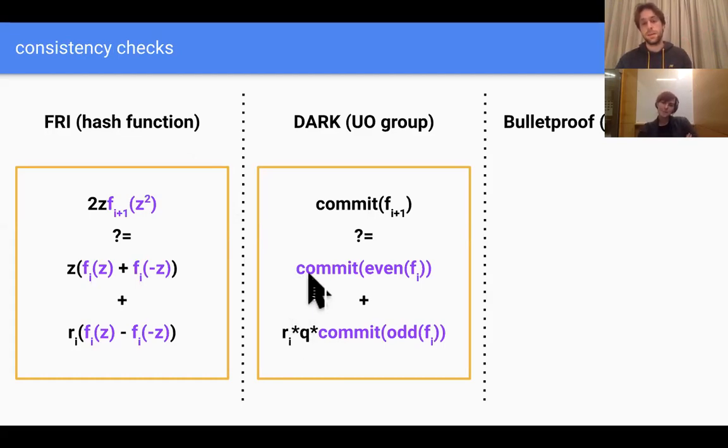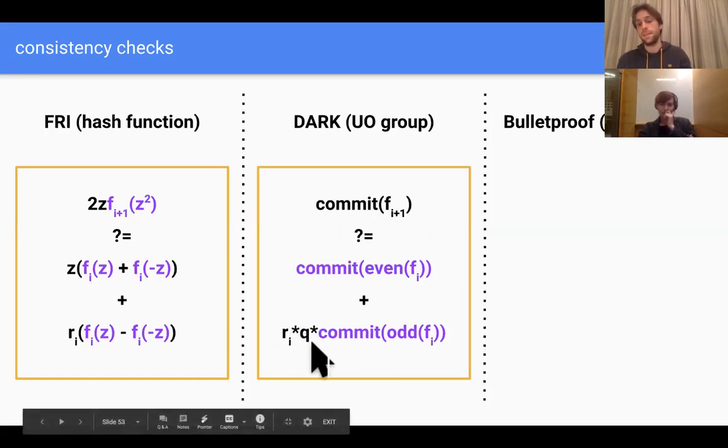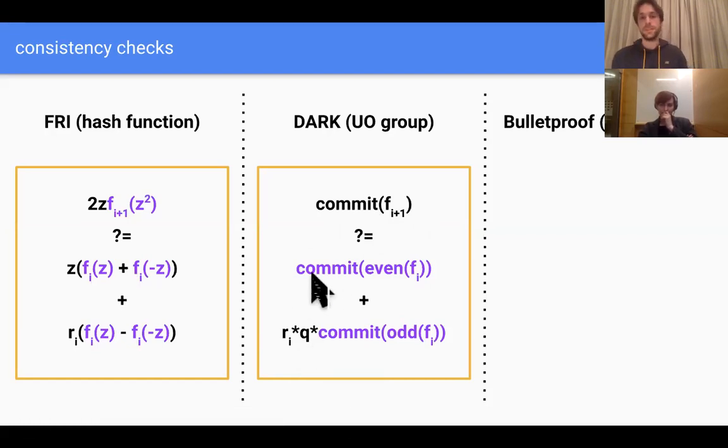And it turns out that if you take the sum of the commitments, you get the commitment of the sum. So you have this nice linear property, linear homomorphism, and you can just directly work with the commitments, and it's all simple. And the r_i here is going to be the random linear combination. So again, just to recap, you have a polynomial f which has a certain degree. You break it up into two smaller polynomials, even and odd coefficients. You take a random linear combination here, and then you do the consistency check. And here you have this nice superpower of the commitment scheme for DARKs, which is that it's fully homomorphic, in the sense that, in addition to being additively homomorphic, you have this shift homomorphism. So you can multiply by x, and multiplication by x is the same as multiplication by q in commitment land.